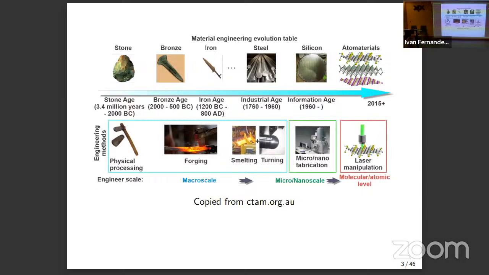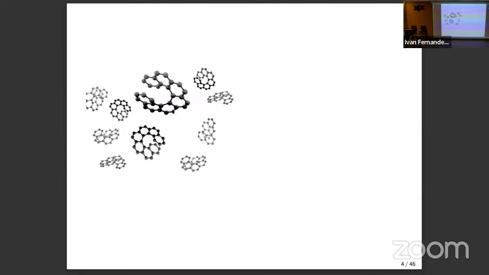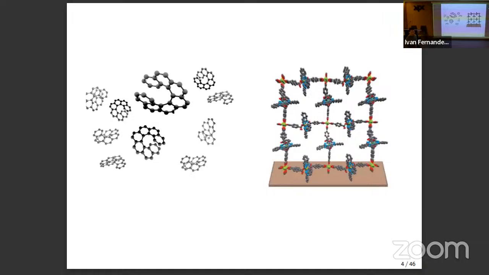The other thing that I like about this is that you see the duration of the different ages, and it keeps reducing and reducing. So it's like we are able to make new materials faster and faster. But sometimes you make the materials, but you don't know what's going to happen to them. That's actually an interesting problem. And I'm going to talk specifically about optical devices that contain molecules, and they will be in two forms. So either some kind of dispersed random solution of the molecules, such as a solution in liquid, for example, or a crystal.